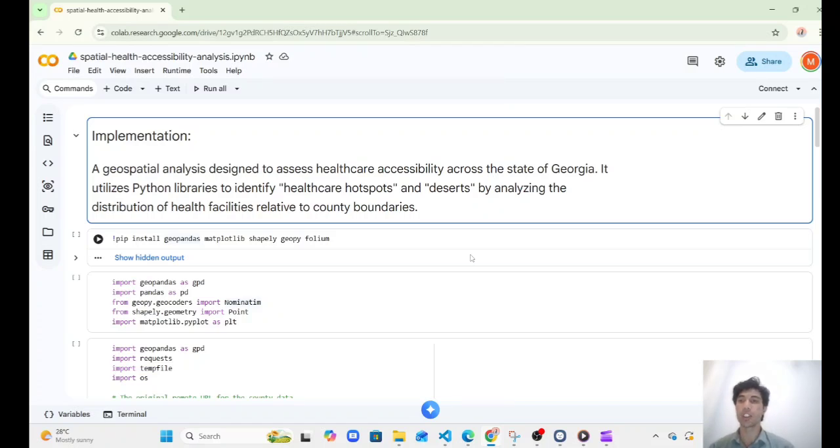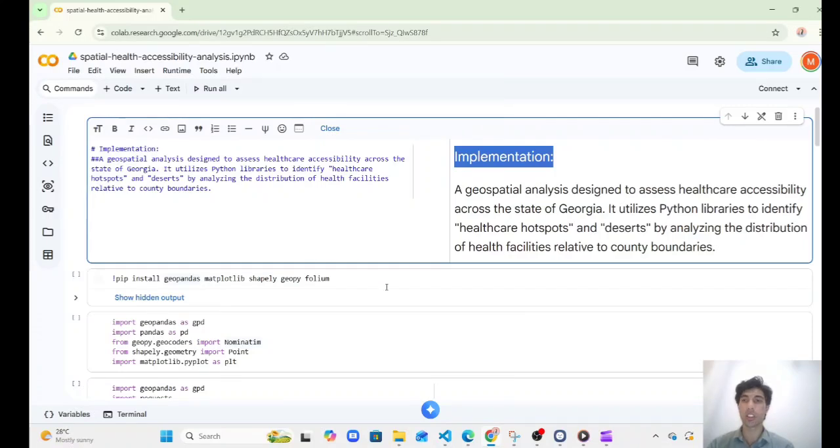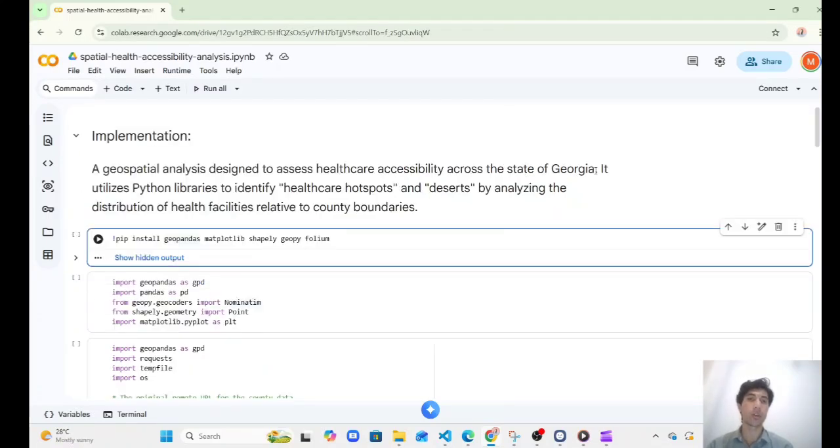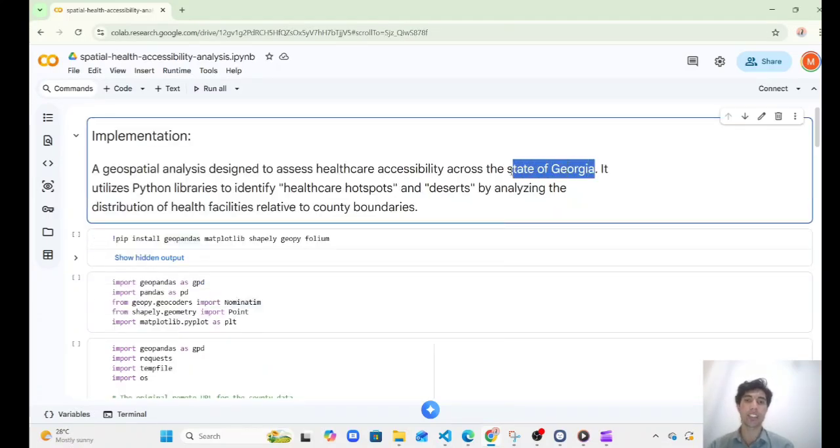I have done a geospatial analysis and it is designed to assess healthcare accessibility across the state of Georgia. So I've taken the state of Georgia, all its counties. We will gather the data of all its counties, and it utilizes Python libraries to identify healthcare hotspots and deserts by analyzing the distribution of health facilities relative to the county boundaries.